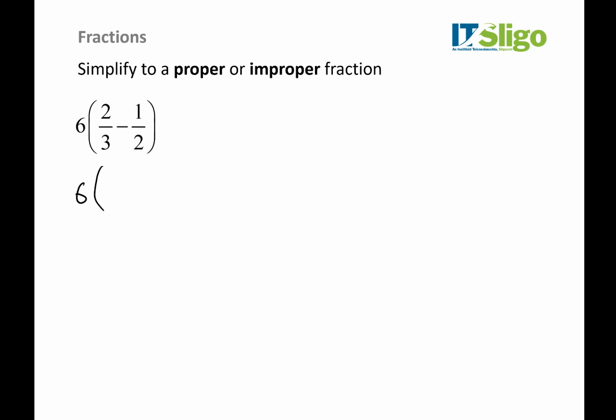I look for my common denominator, which is 6. I keep my sign, so that's my first step. I know my common denominator is 6 from 3 and 2. Now, guys, the left-hand fraction, I'm going to multiply above and below by 2. The right-hand fraction, I'm going to multiply above and below by 3. The reason is, guys, I want to get this 6 on the bottom.